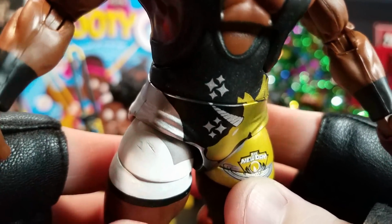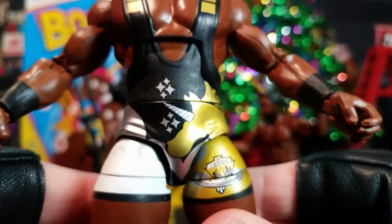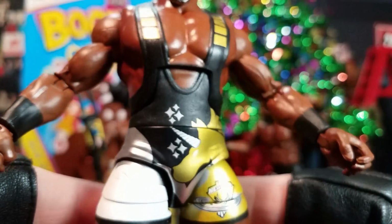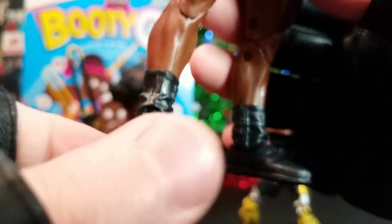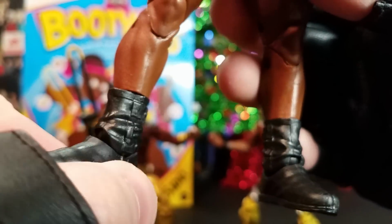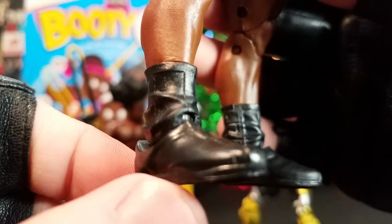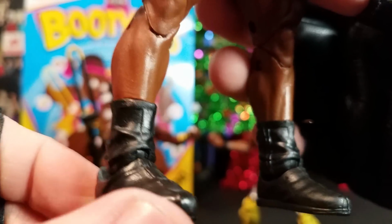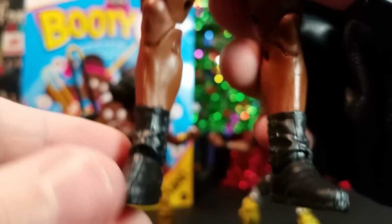In fact, he's got 2 scratches right there, so that kind of sucks. Loving the little New Day symbol right there on his inner thigh, and I'm pretty certain the ladies love it too. He's got big muscular thighs, that's for damn sure. And he's got his boots, which sadly didn't start looking more unique or New Day-ish until later this year. But so he's just got the same little black boots that he's had pretty much forever.